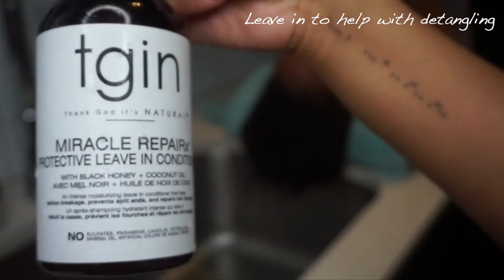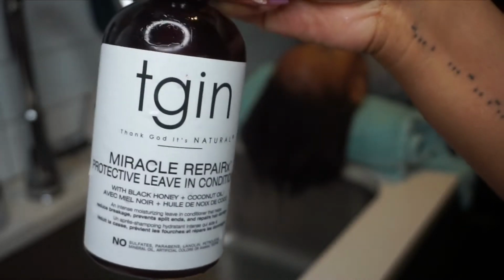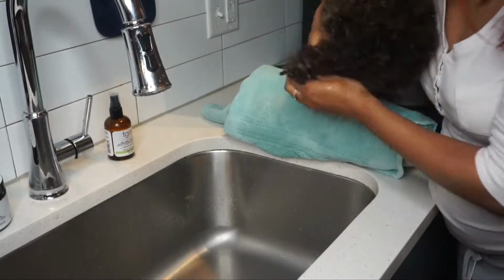Here I'm going in with leave-in conditioner. You can either use leave-in conditioner or you can use conditioner. I find that using either of the two works best for detangling her hair.